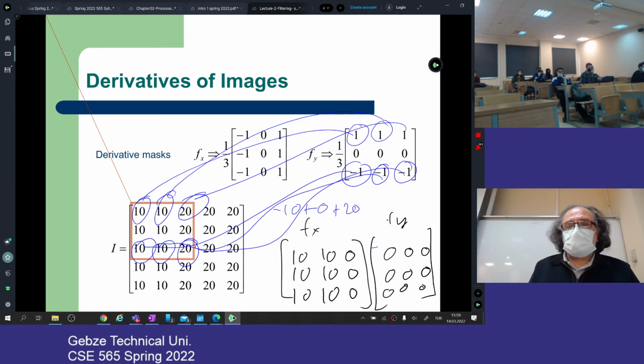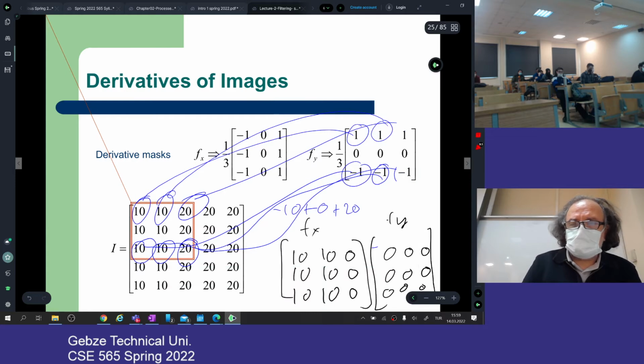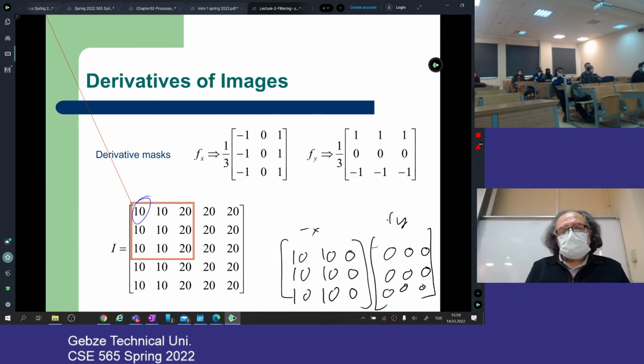And you might say, who gave you these numbers? I mean, who gave you these matrices? Okay. These are just designed matrices. They are designed so that these are good ways of taking the image derivatives in a more robust way. And these are not the only ways of taking the image derivatives, there are maybe a little bit better ways of doing it, but these are just simple examples. Okay?